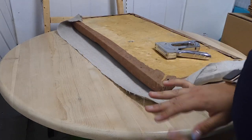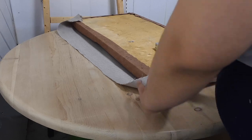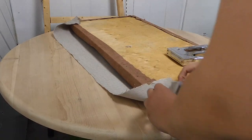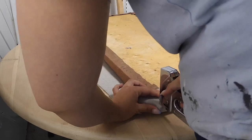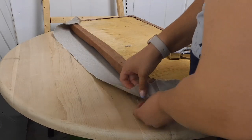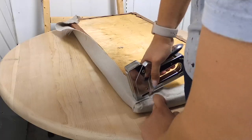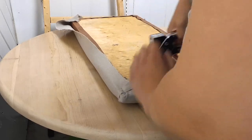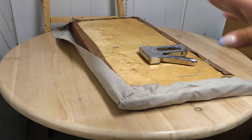So for the corners, to get a nice clean edge, I'm going to start with the point and I'm going to push this back as far as I can, staple that down, and then the fabric that's on the edge here, I'm just going to fold in, staple that down. And the same with this one, fold it in. Making sure it's nice and tight. And now I have a nice little folded edge. I'm just going to repeat this process for the whole cover.